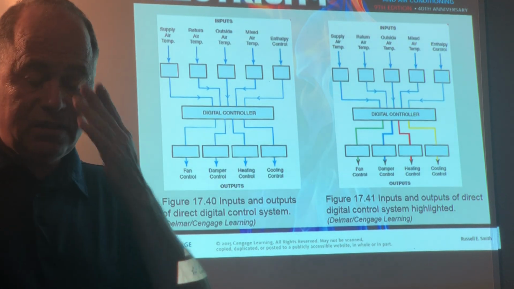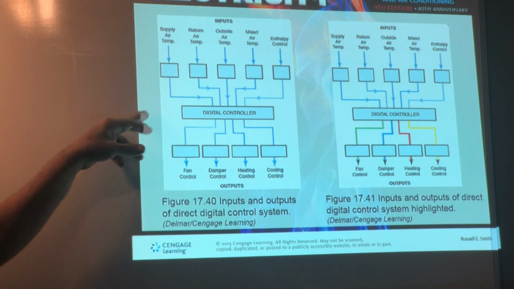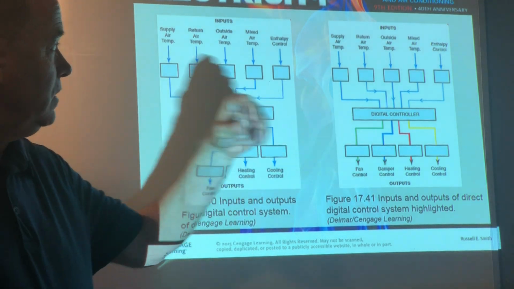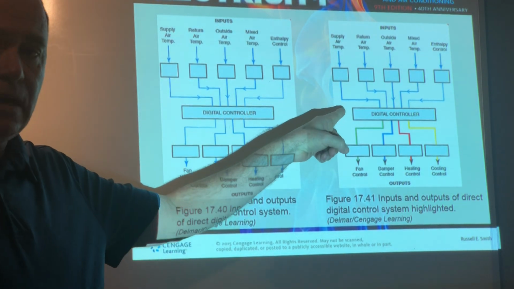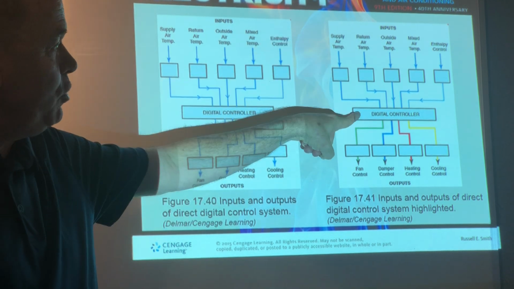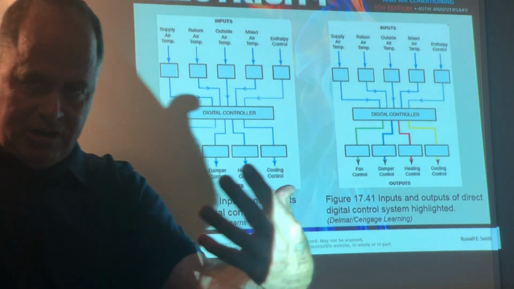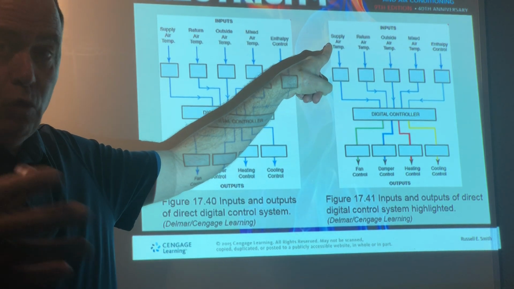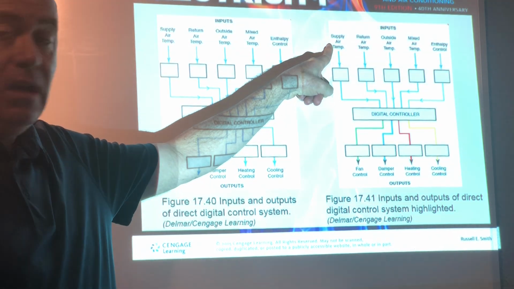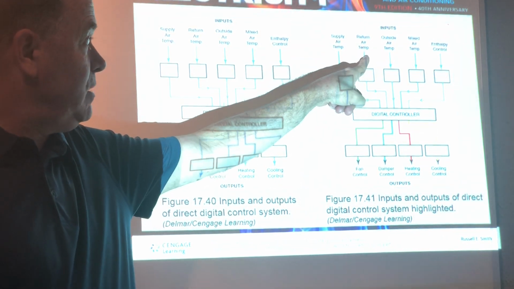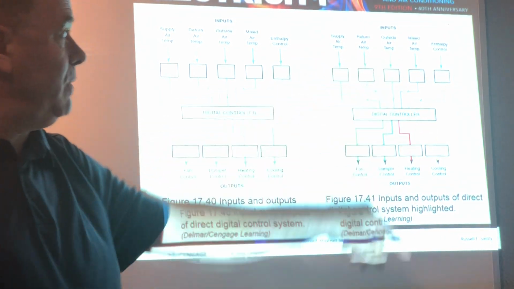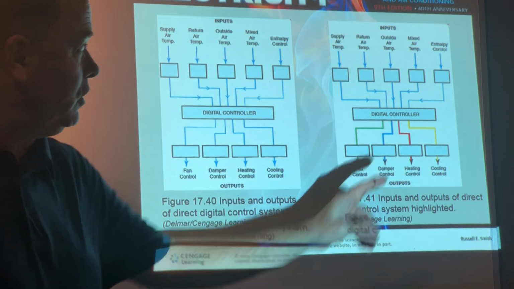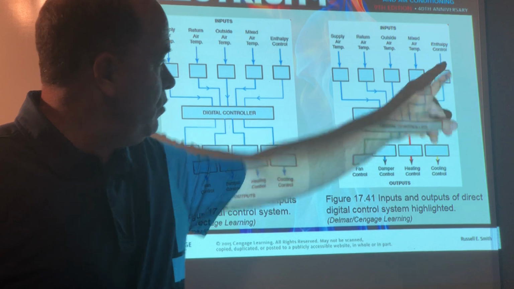Okay, all right, let's take a look at this digital controller here. Let's look, these two are identical. Let's look at the one with the color. And you might want to plus this up when you look at it. The inputs to the digital controller, the information we're getting in, supply air. How cold or warm is the air going out of the system that we're giving the people? What's the air temperature coming back? What's the outside air? What's the mixed air temperature? What's that temperature right before we go in the air filter? Okay, and then this is dealing with humidity.